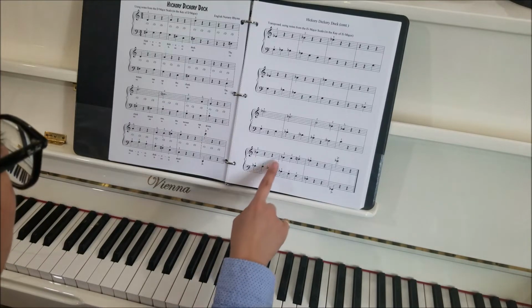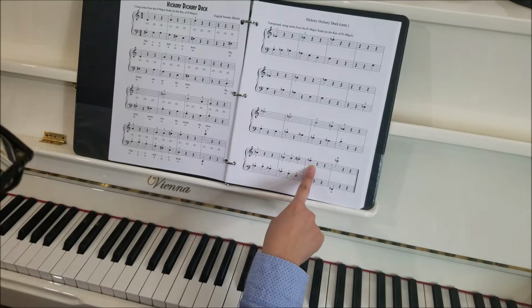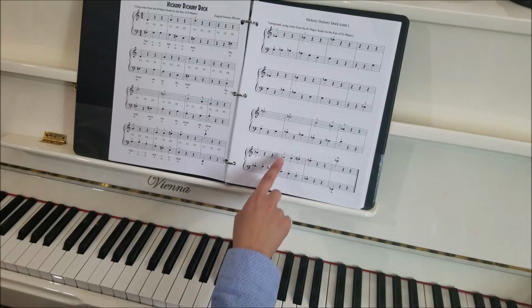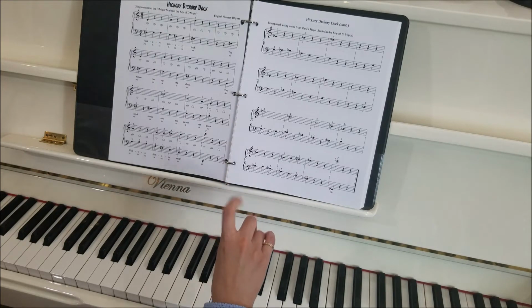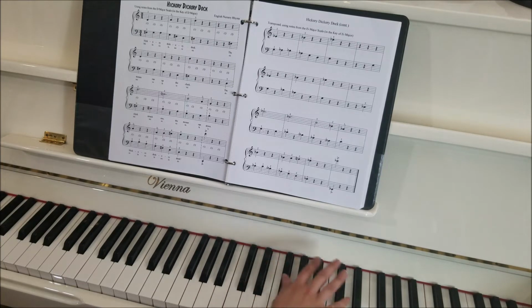And then this looks a little bit different. So before I think we just played straight through 2, 3, 4, 5. But now we're going to do a little bit of the swinging our finger under. So B flat is with the 2 finger, and then swing your finger under to the C, and then D natural, E flat. Okay, do you see that? So B flat is with our 2 finger, like we did before, but we're going to swing our finger under to the C, and then D, E flat. And then don't forget our short accented E flat at the top. Very good.